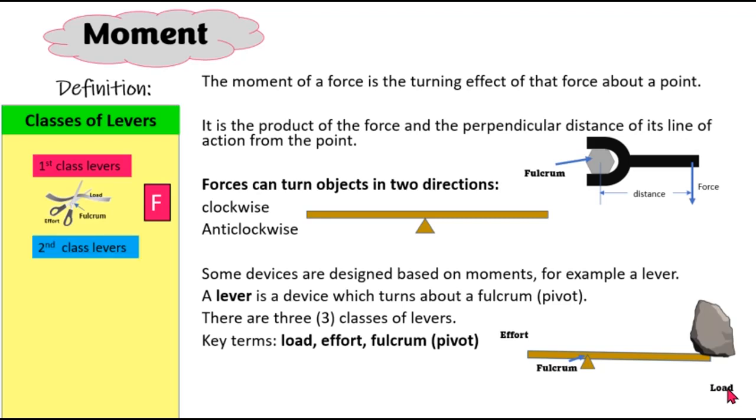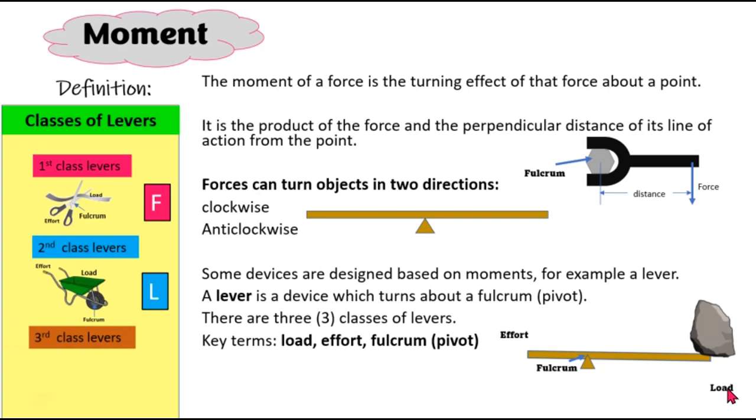Then we go to second class levers. And an example of this is a wheelbarrow. And for this one, we have the load in the middle. So for second class levers, we have the load between the fulcrum and naturally the effort. So for a barrow, the load would be inside the center part there. The fulcrum would be at the axle of the wheel, and where you hold the handles is where you would apply your effort. So for second class levers, the load is between the fulcrum and the effort.